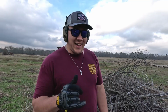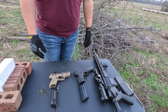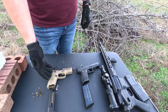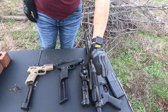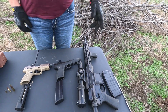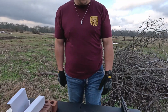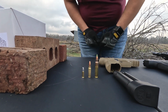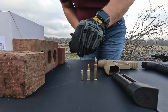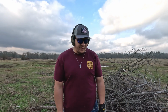Guys, we got a pretty cool one today again. As you can see, we got some pretty cool little guns. The FN 502 Tactical, this one's a little different, we'll talk about that in just a second. And then the FN AR in .223, or 5.56, however you want to say it. And we've got the three rounds here. Of course, your 5.56, and then we got a new gun on the channel, the 5.7, and then your .22. So I kind of want to do a little bit of a comparison of these today.